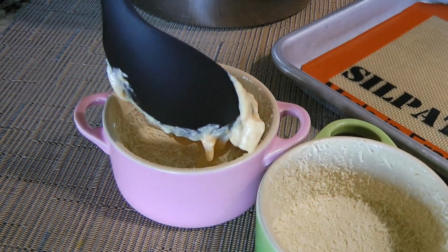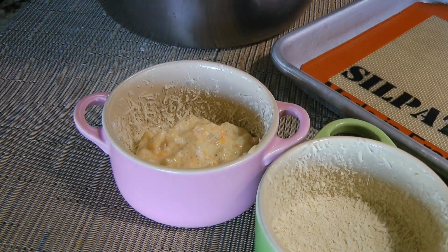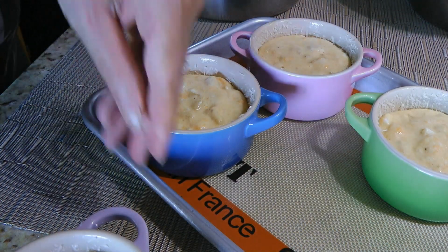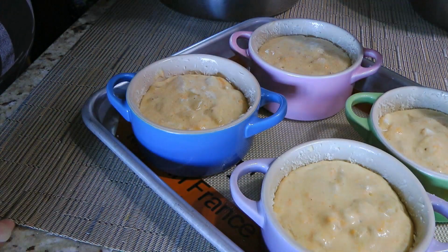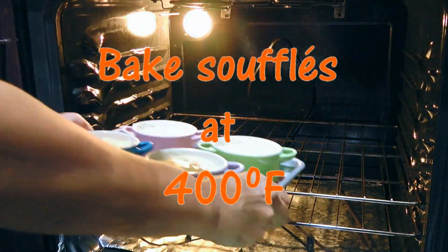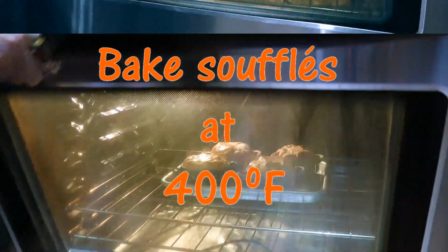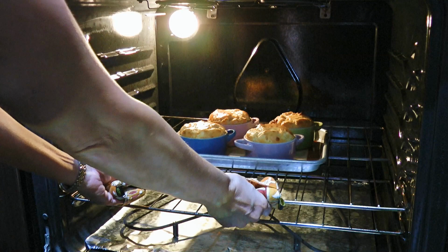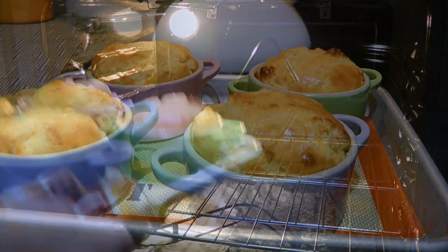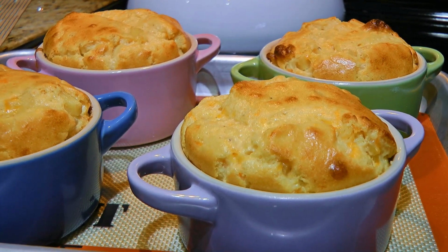Next, we'll go ahead and spoon the mixture into those cute little guys and fill them about 3/4 full. We'll place them on a baking sheet lined with a silicone mat. If you don't have one, be very careful when moving them. And transfer to a 400-degree preheated oven. We'll bake for 25 to 28 minutes, or if you have smaller cooking vessels, between 22 to 25 minutes. We'll carefully remove from the heat and serve immediately because they're gonna start to deflate.